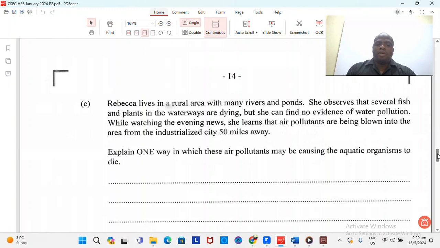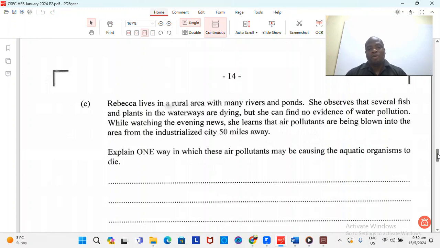And so, even for the previous question, we said that it is the responsibility, that was looking at the Caribbean in terms of the Caribbean Sea and the region. And here we have a question that really shows that persons would have to be accountable. These particles are blowing from 50 miles away and still causing harm. So sometimes if we're not seeing it at our doorstep, we may think that it's not affecting anybody, but it can be affecting a pond, a river, miles away.